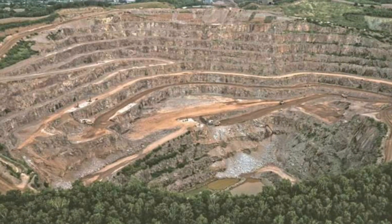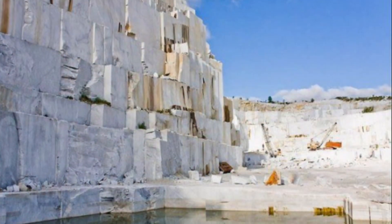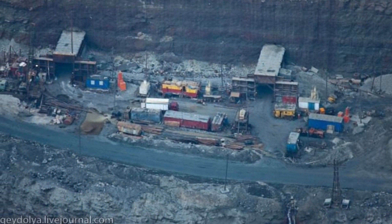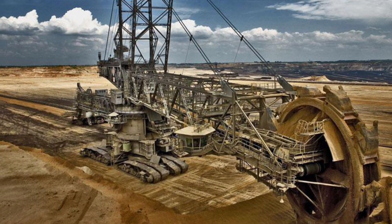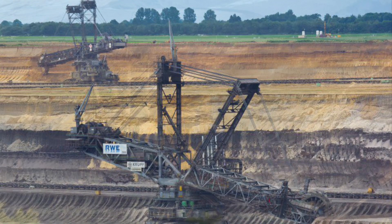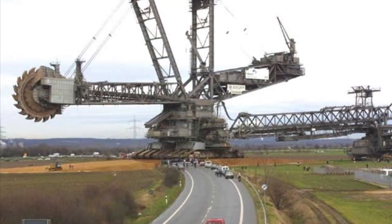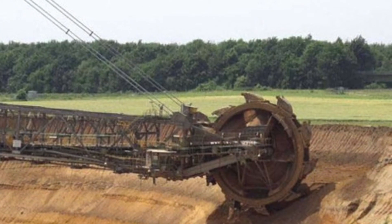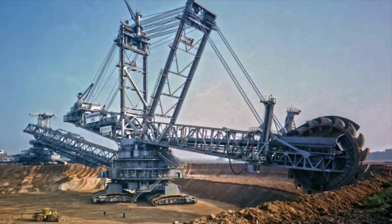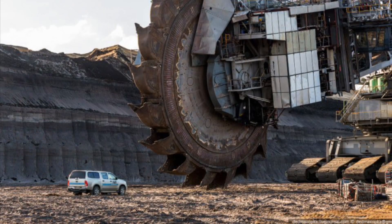Below we can see pictures of several quarries — the result of our civilization mining in various parts of the world. These quarries are gigantic in size, and the equipment used to produce such drastic terrestrial changes is impressive indeed. One such piece of equipment is the bucket wheel excavator. Their larger models reach boom lengths of 260 feet, weigh 13,000 tons, and move 12,500 cubic meters per hour. The largest BWE ever constructed is TAKRAF's Bagger 293, which weighs 14,200 tons and is capable of moving 240,000 cubic meters of overburden every day. Excavations of 497,000 cubic yards per day have been recorded.